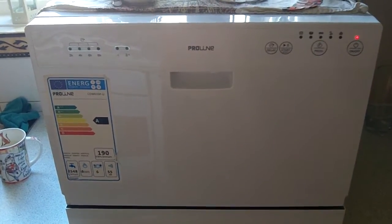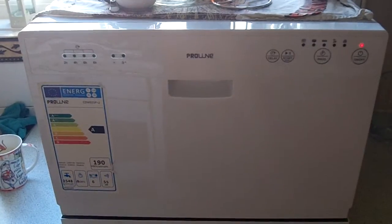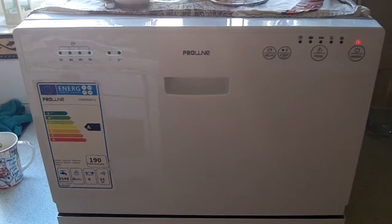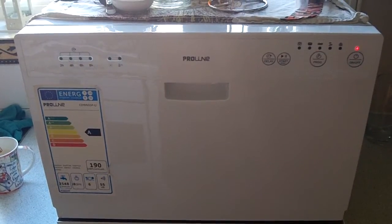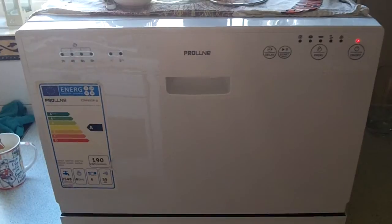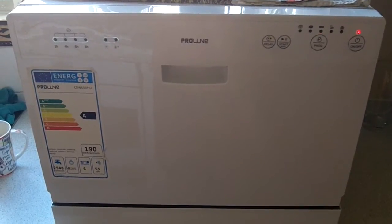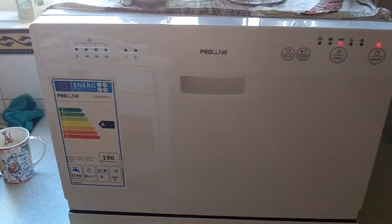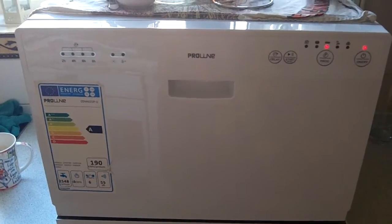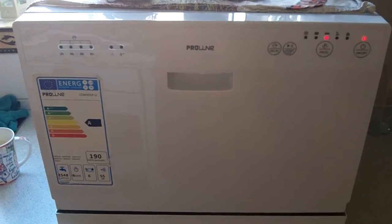It's just pumping out, the boiler kicks in — there we go, that's as loud as it gets. It'll be about an hour to an hour and 15 minutes before it's done. There's no drying program on the eco setting so I just leave the door ajar for 10 minutes or so afterwards — some dishes just need a bit of a wipe with a tea towel but that's no big deal. On the intensive setting it takes longer, about two hours or so, but that does have a drying function so they're pretty much bone dry when they come out.